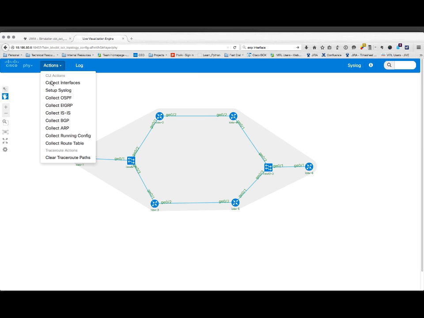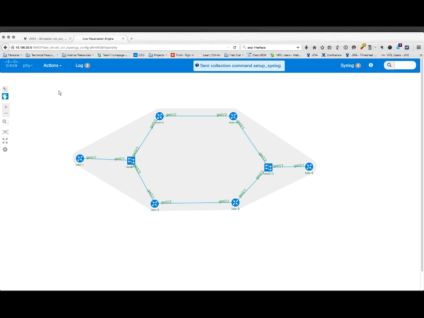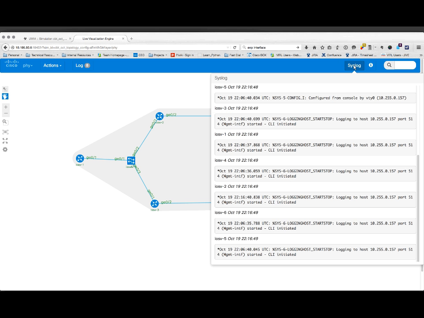Some of the things that we can do here, first of all, is we can actually set up a Central Syslog. When I fire that off, you can see hopefully on the right-hand side, the syslog number just shot up to 12. What's happened is it's gone into each one of these nodes and told it, hey, there's now a syslog server over here at the IP address. And it's now sending that across to the management LXC, that Linux container. And now we have this centralized view of what's going on with all of our devices.